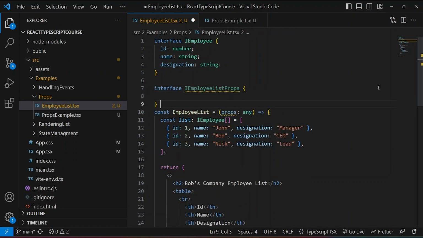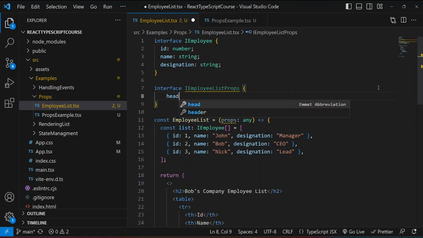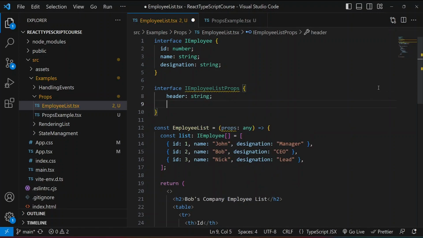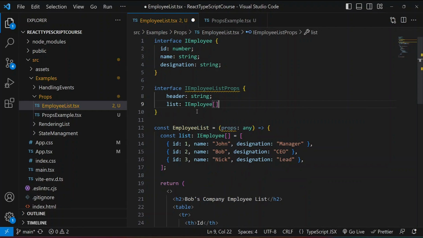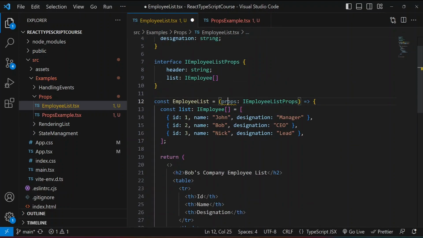And here what we need: header will be of type string, and we'll need a list, and list will be of type IEmployee array. So we can define this interface for these props. We want props of this type or this interface. It should have header and it should have the list also.